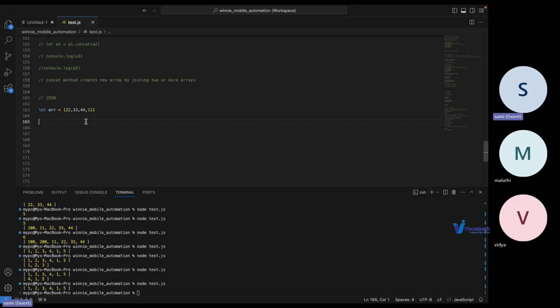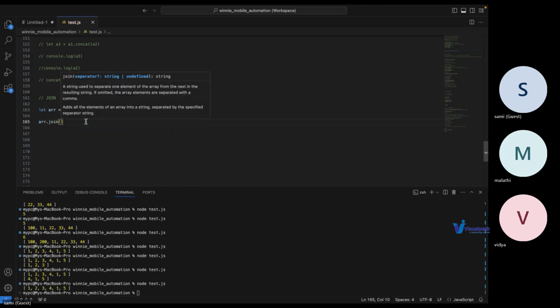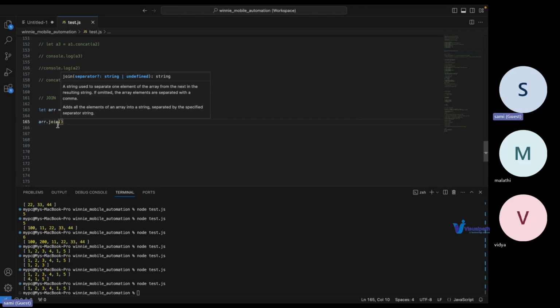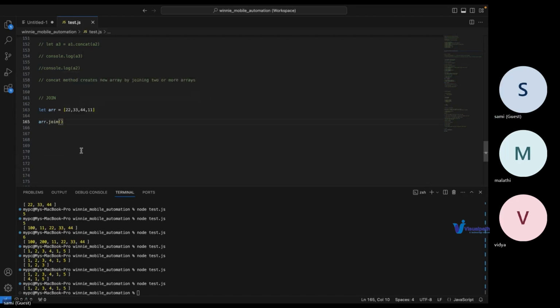See what will happen. I do array dot join. We add a separator as a parameter of this method called join. Then it joins them. I will add a dash.